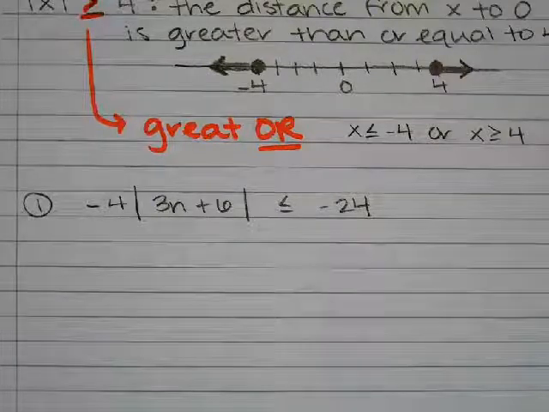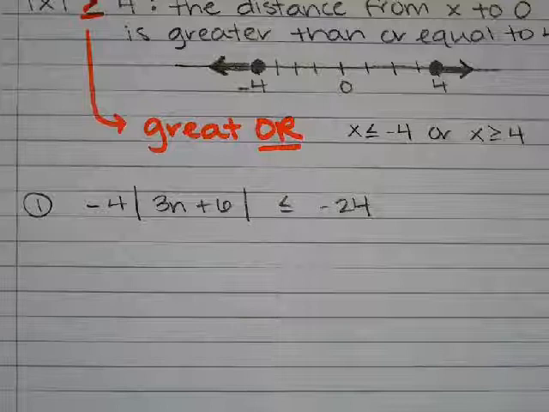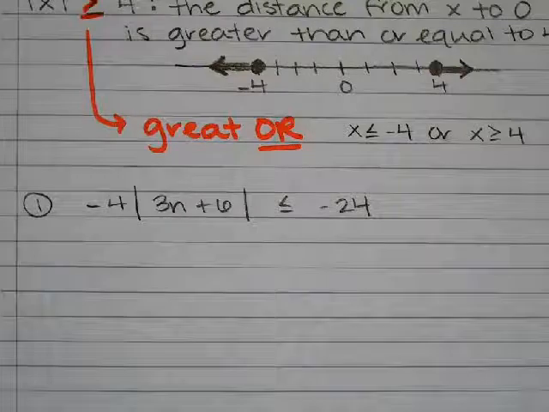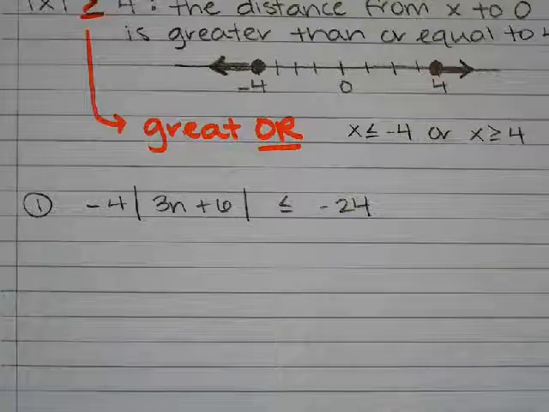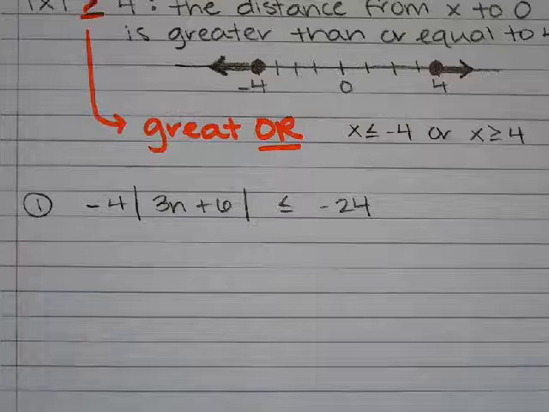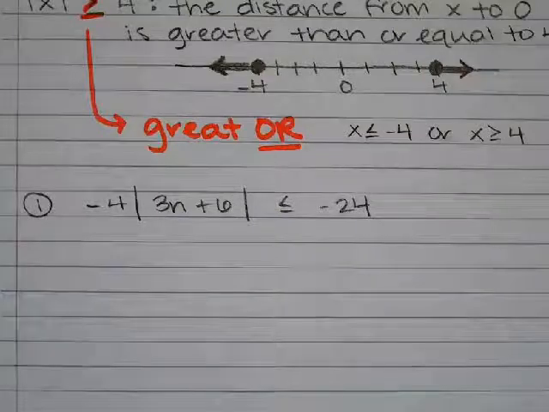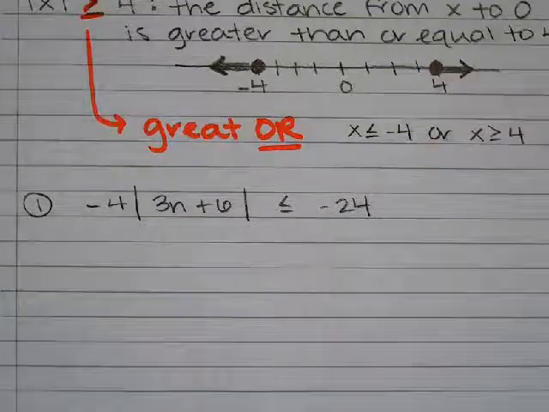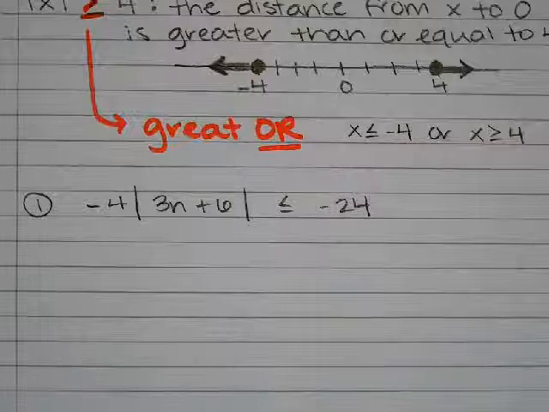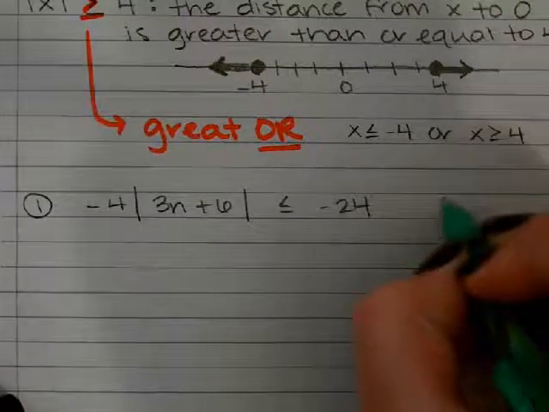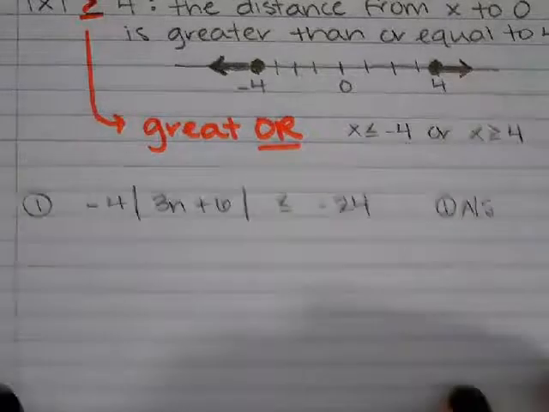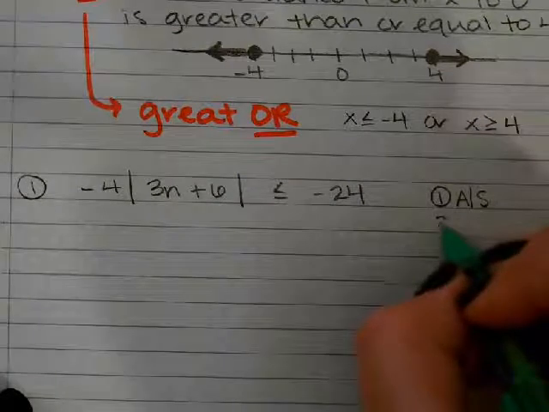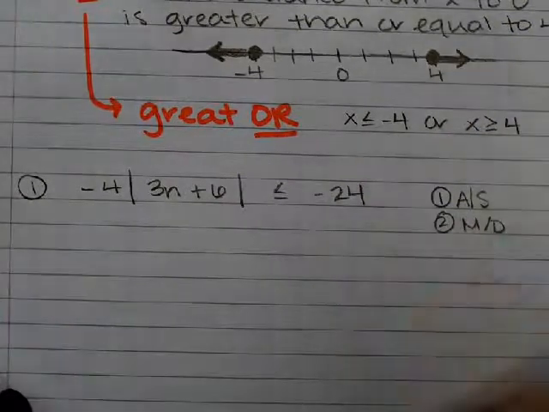Now remember, there are some reasons that we would flip an inequality symbol. Do you guys remember when we have to flip it? Multiply or divide by a negative. So just keep that in mind, and that will help us do the problems correctly. So if we start this problem, is there something we could add or subtract to the other side to start isolating the n? Nope. Is there something that we could multiply or divide? Yes. It is the -4. And when we divide by the -4, what do we have to do to our inequality sign? We have to flip it.